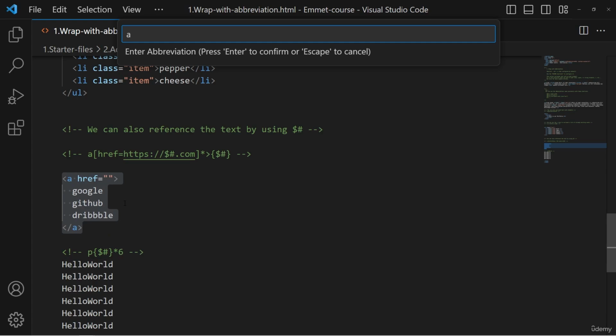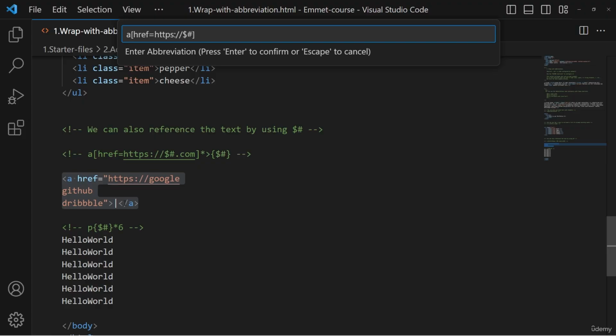So A, and then for the attributes here, I will add href equals https:// $hashtag to reference the text, .com, and then right there again, you just have to press asterisk, just like that, you see, and it will use each text to create one element and one href.